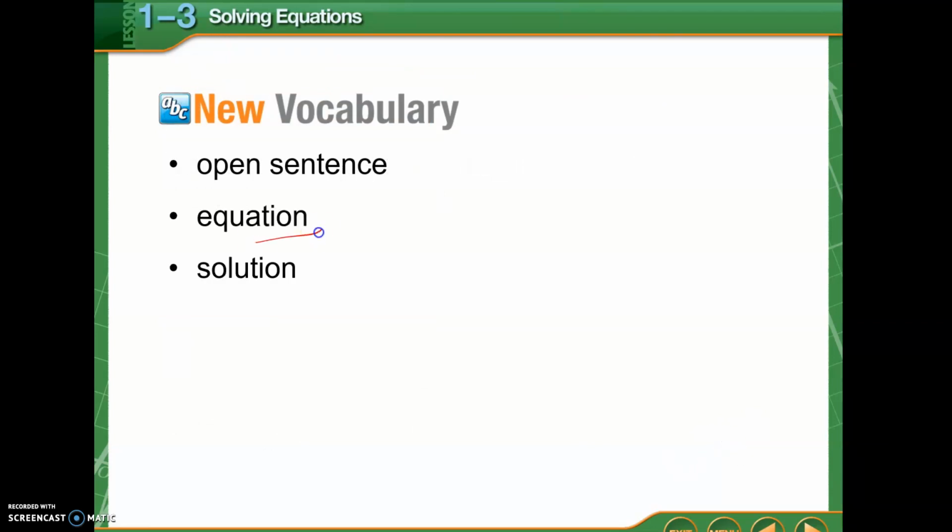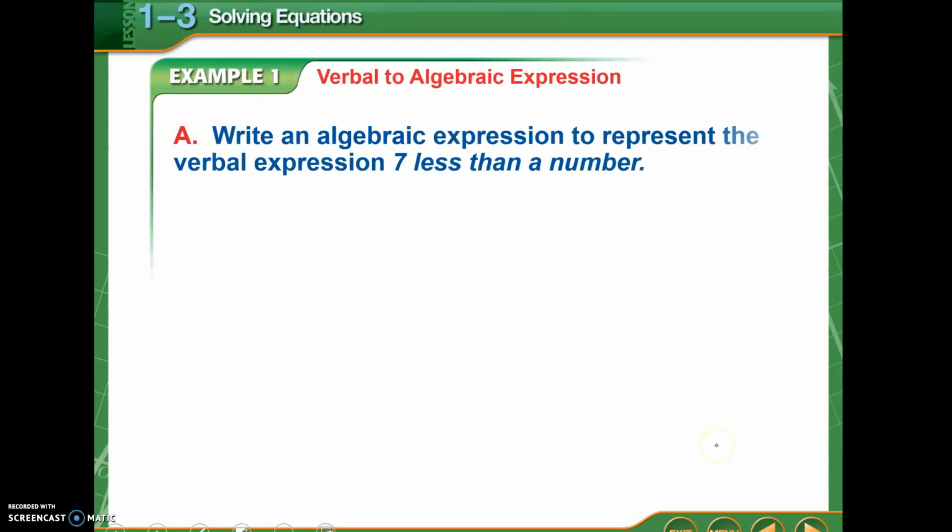So when we talk about solving, we have to have an equation. An equation, you can see that word equal in there. So we want to make sure that's what we have, something equal to something. And our goal then is to figure out what that variable equals. We have a variable in there that could be anything, but there's only going to be one variable that actually fits this solution, because now that I've set it equal to something, there's only one case that's going to fit that in linear equations.